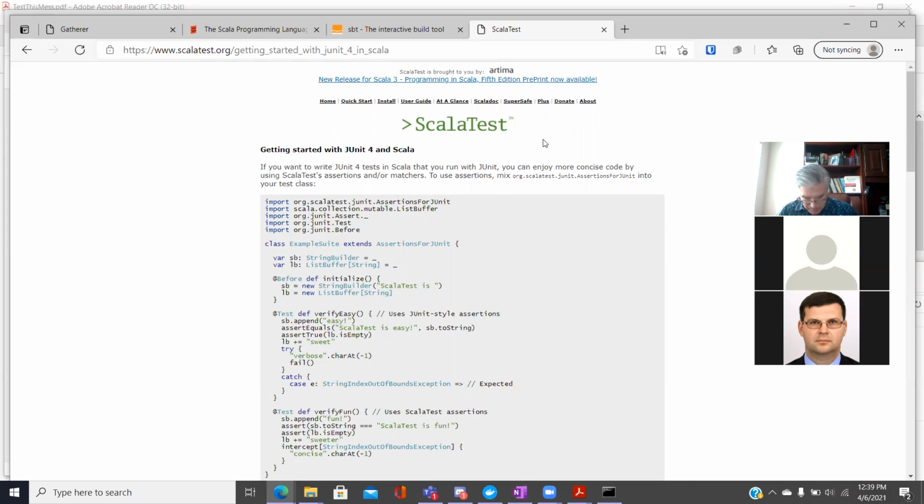You can just write any string as a method name, which allows you to describe in whatever notation you want what the test is doing. And you can organize your tests in a hierarchical way, which is very useful in some cases.